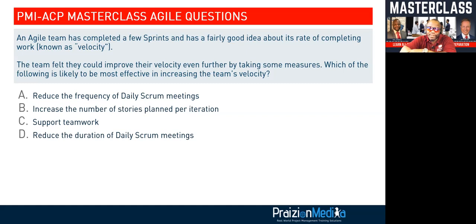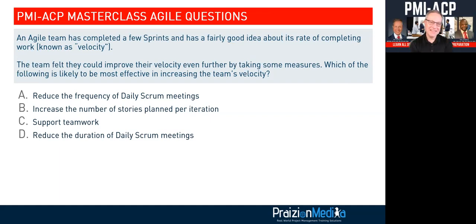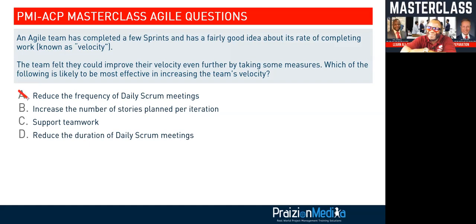So in these, there's always going to be some that we can get rid of and some that are not very good ideas. So A, reduce the frequency of daily scrums. So you want us to meet Monday, Wednesday, Friday. Okay. No. Defeats the name daily, doesn't it? Daily. Doesn't it? Probably not. All right, let's take a look at D.